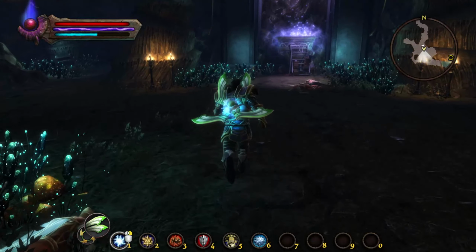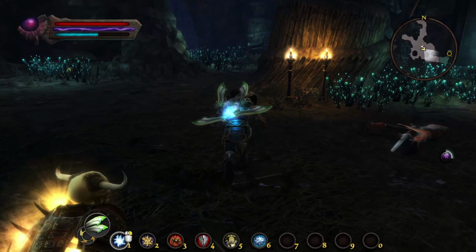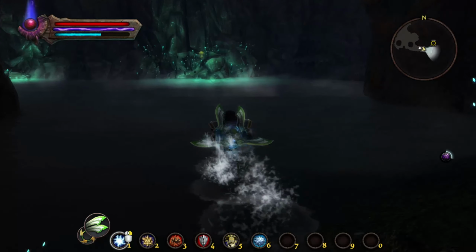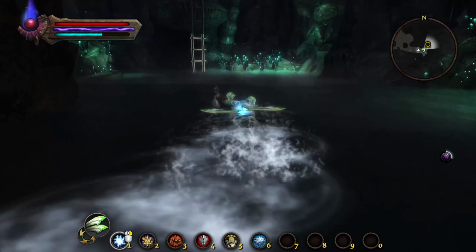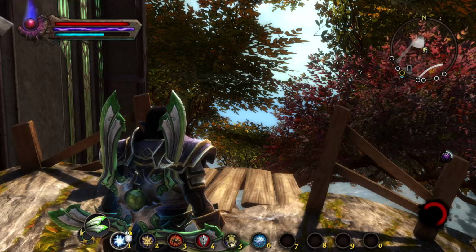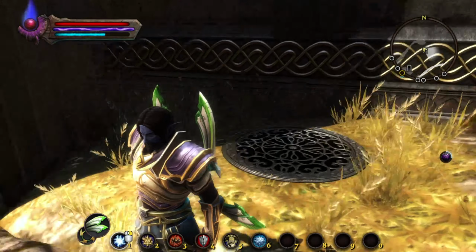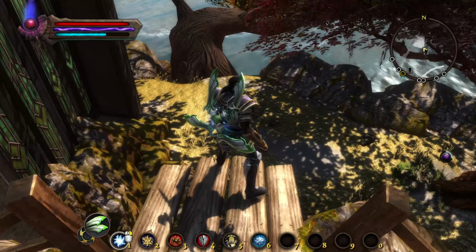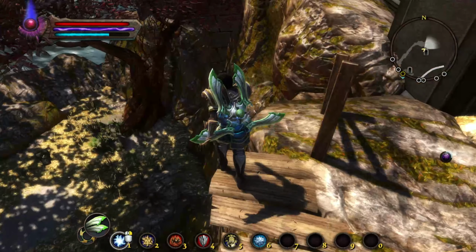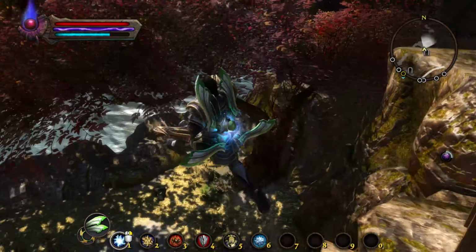Oh, and there's another door. Oh, down here, okay. By the water. Didn't see that. Or a ladder, I guess. More than a door. And here we are. Alright. Nice little alcove near the city, I suppose. Can we jump down? There we go.